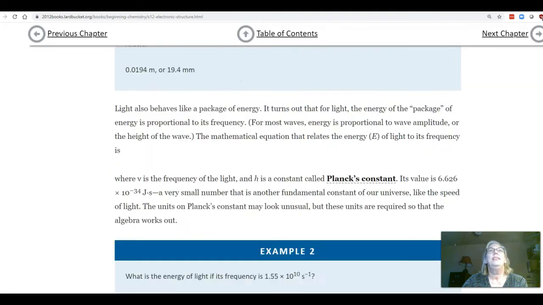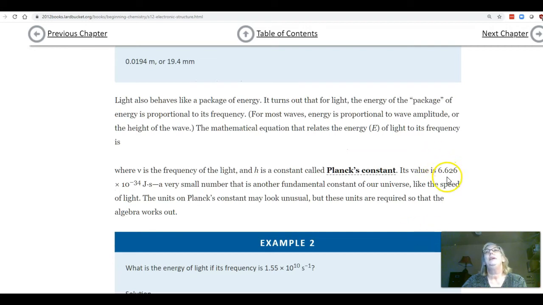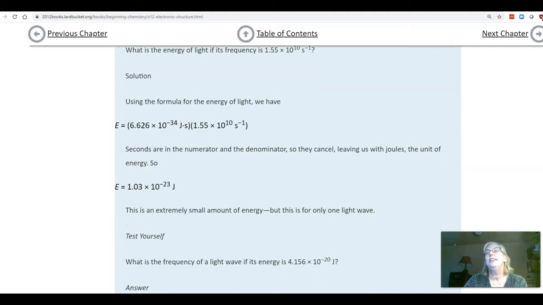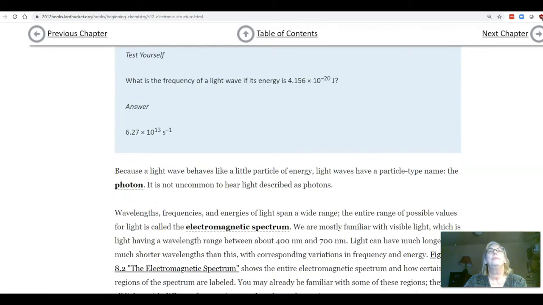Of the wavelength and the frequency, and we're going to use Planck's constant. So you're going to be using this information in the beginning of this chapter to do the homework that you'll have at the end of this chapter. And so these example problems will help you a lot with that homework. So please take a look at that and make sure you understand how they work.